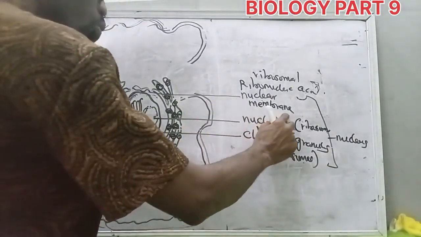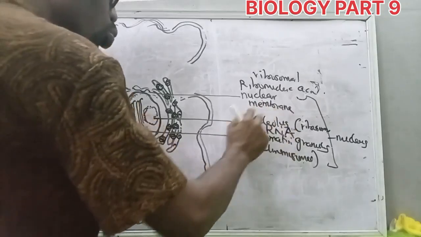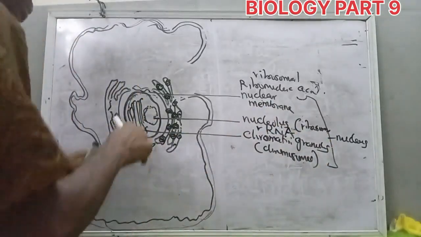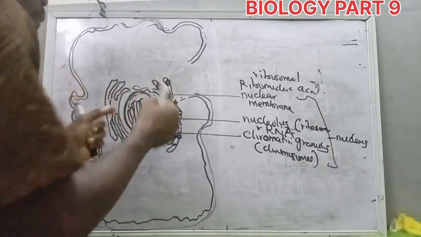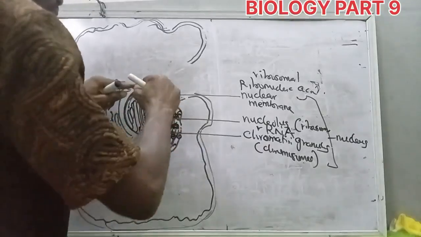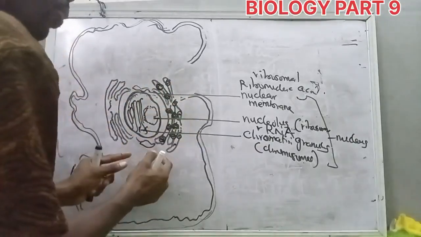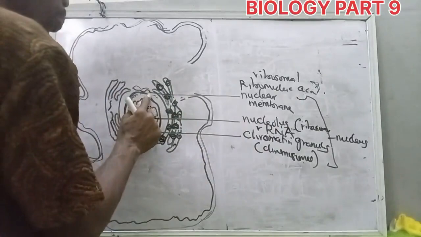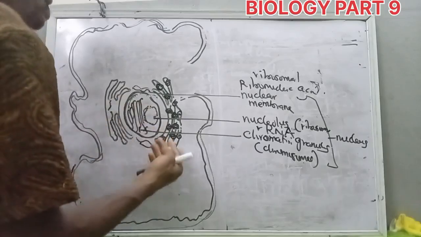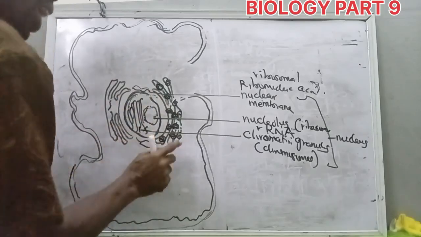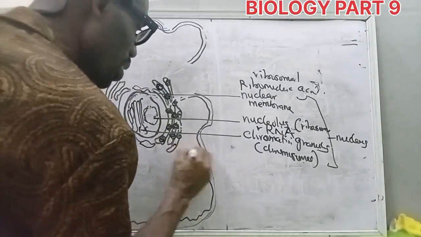But know that the nucleolus is what? Is a little nucleus. Okay? Found inside of the what? The nucleus. Enclosed inside the nucleus. While the nucleus itself has a membrane, which we call the nuclear membrane. The nuclear membrane is permeable, which means allowing substances to move in and out between the nucleus and the cytoplasm. So this is the cytoplasm.